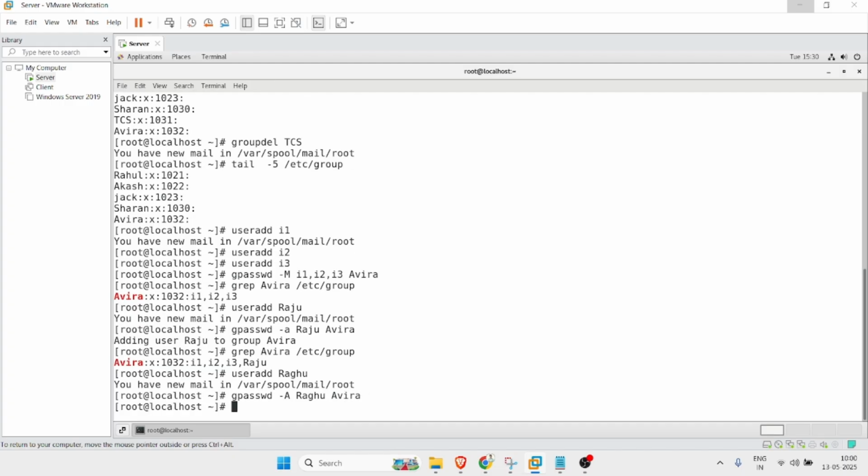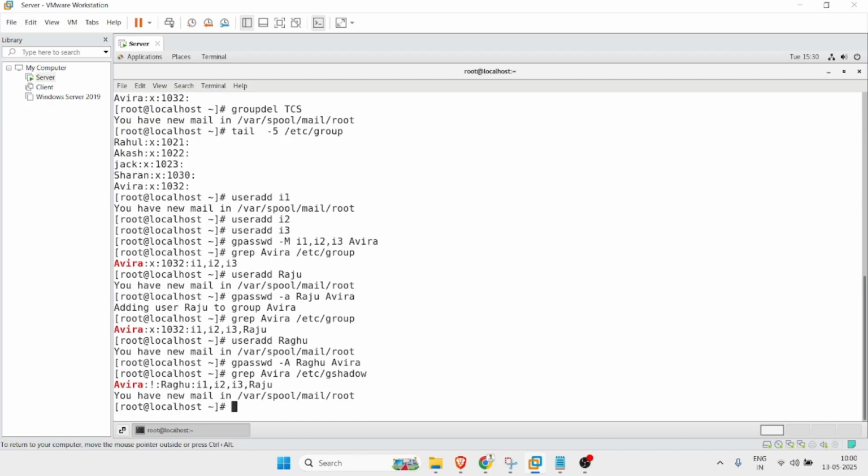Now let's see if the user has been added as administrator, so we will use the grep command. We will grep Avira from /etc/gshadow. So we can see we have the group Avira, we have some GID, and the administrator of this group is Raghu.